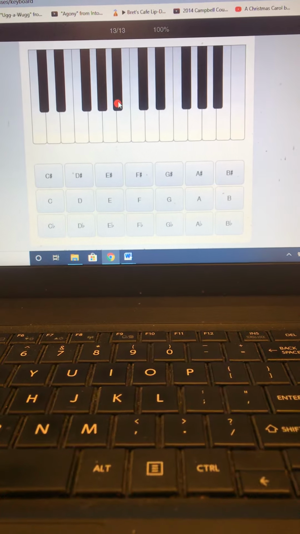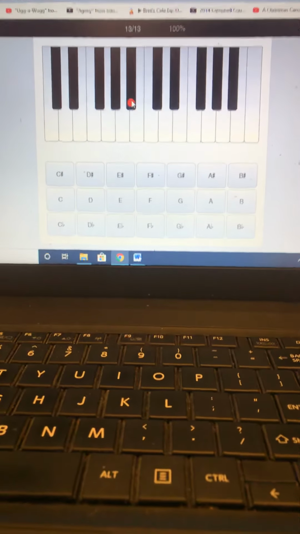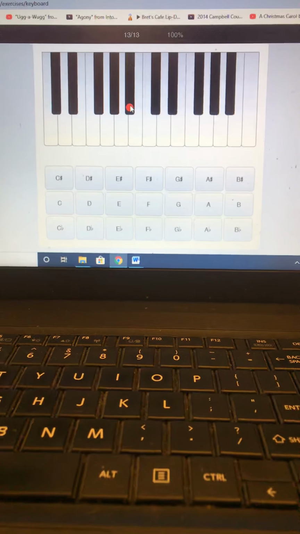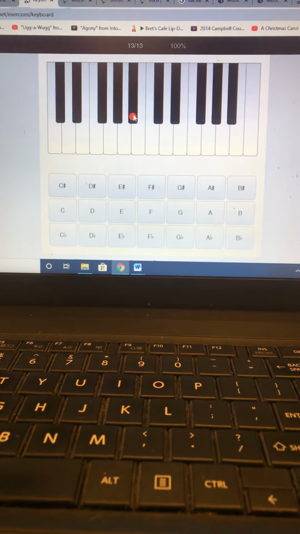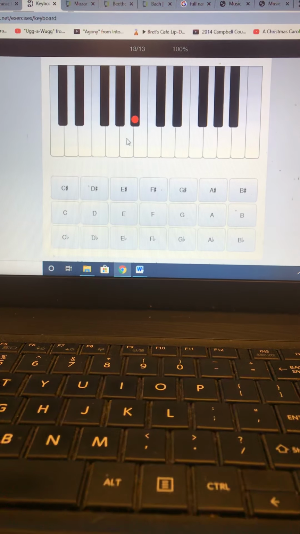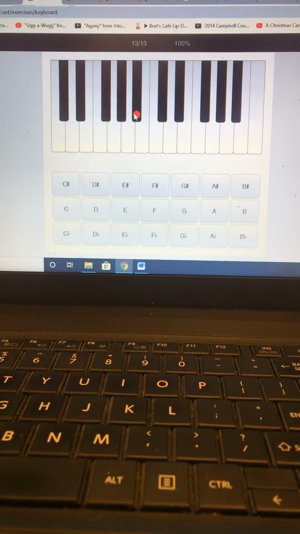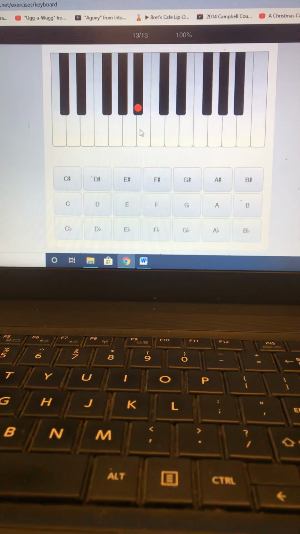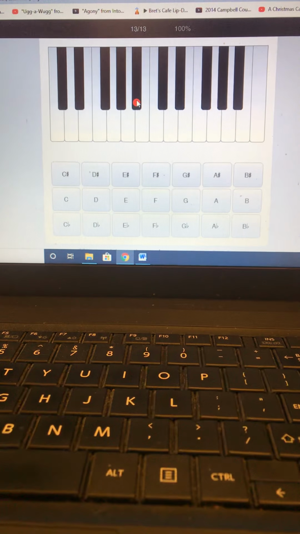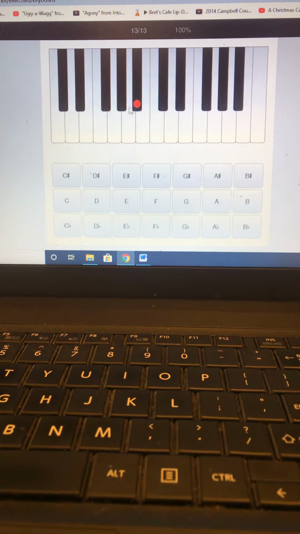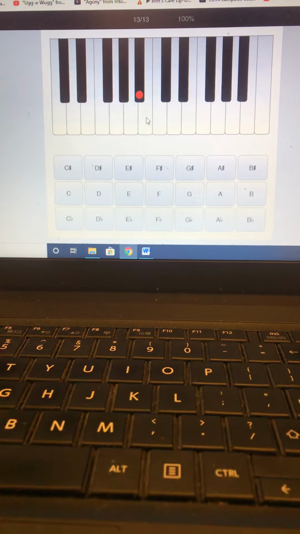Okay, here we have another black note. Before we named it by naming it the sharp name for it. This time I'm going to name it using the flat name. Okay, but it doesn't matter. So you look to the note to the left and to the right. Okay, so this is A and this is B. So this is A sharp, because sharp means to go to the right. A sharp. Or here's B, it would be B flat.